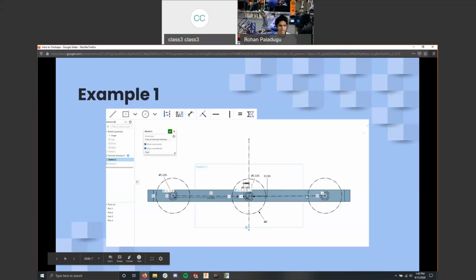Well, it's because I can use that line as a mirror point to take whatever's on this side of my sketch and move it right here to the other side. Or, well, in this case, it's the other way around. I mirrored here, and I got this as my result. So if I know my sketch is symmetrical, I can just draw one side of the sketch and then draw a center line here, or use a plane or whatever, and just mirror it over, and boom, I have a completely constrained other side here. I'll be creating a drivetrain at the end, so you'll get to see all of this in real time. But for that, let's move on.